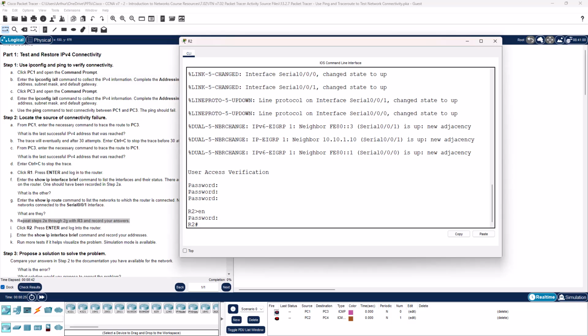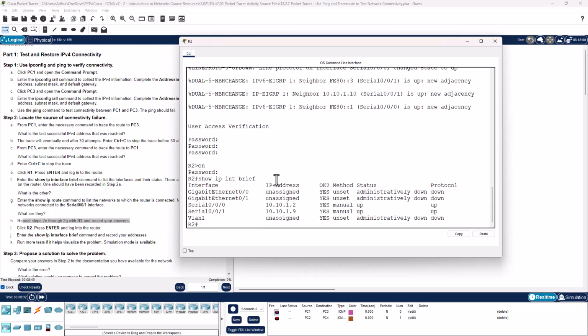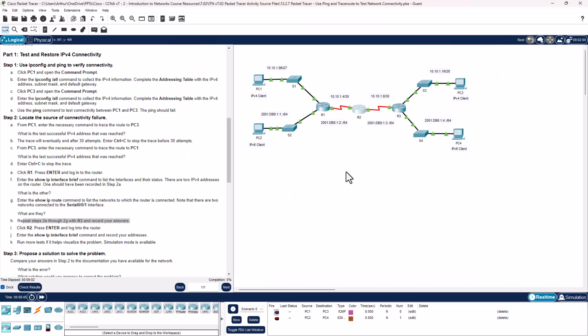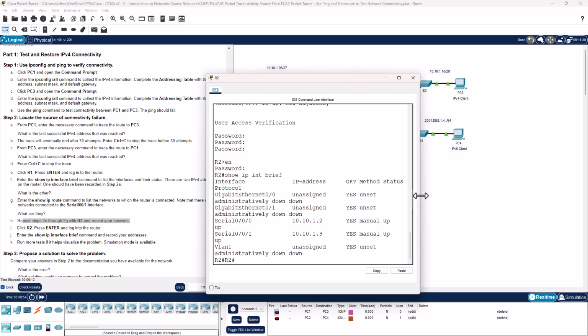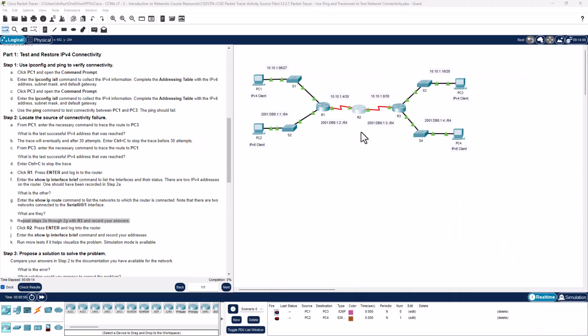And from here, show ip int brief, and we can see the addresses 10.10.1.2 and 10.10.1.9. Run more tests if it helps visualize the problem. One of the things that I'm looking at is, actually, I'm going to move these out of the way.